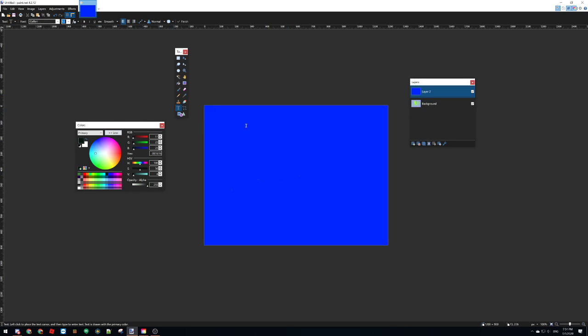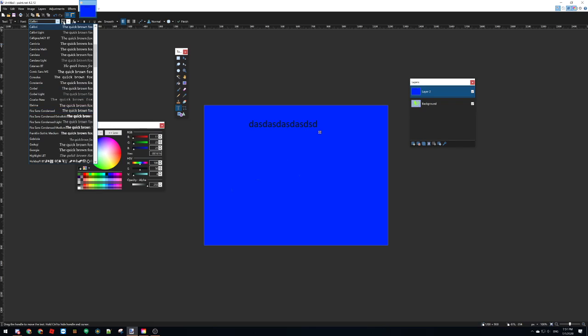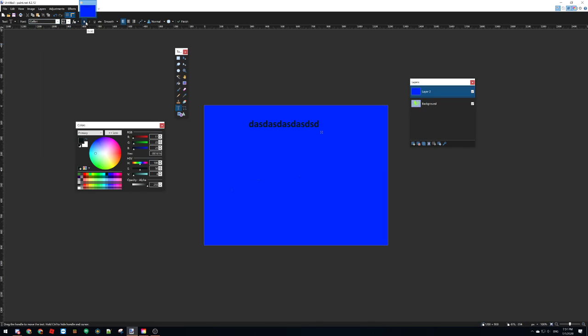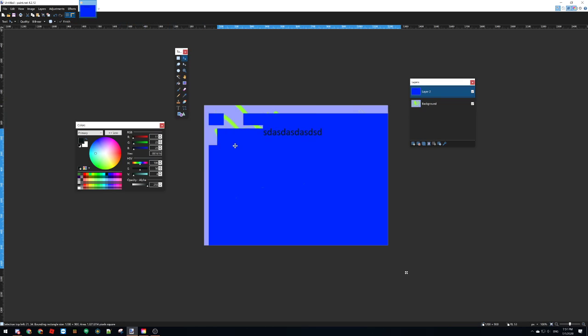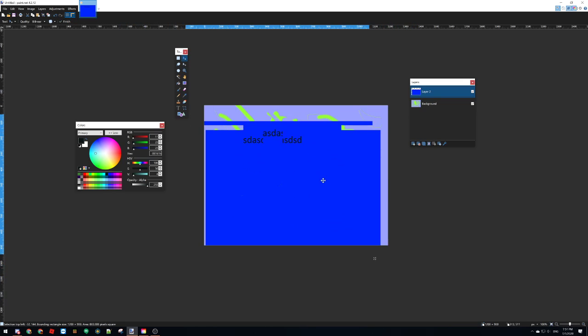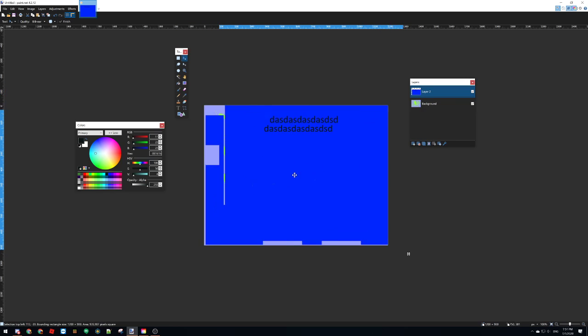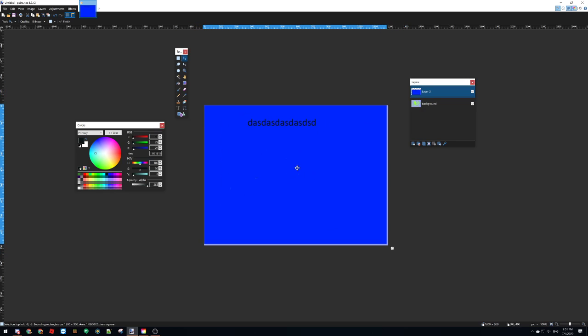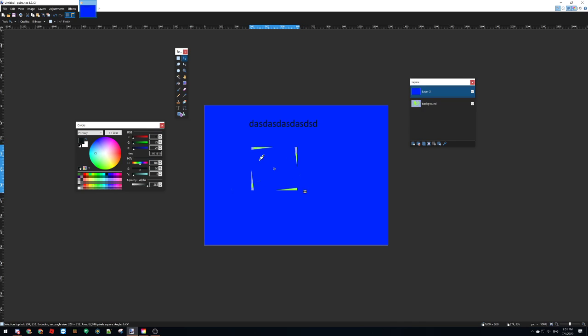Text tool. It's text. You can change the font here, font size here. This is to bold, italicize, or underline. Basically the normal text stuff. Next, we'll go to the selection tool. This is a default selection. It selects the whole screen, and you can move it. It selects the whole thing. But say you selected that area and you took this, it would take that too.